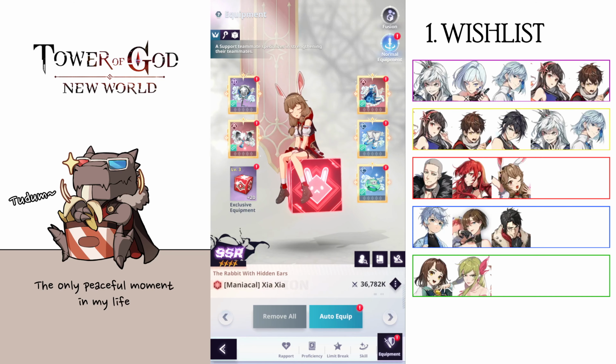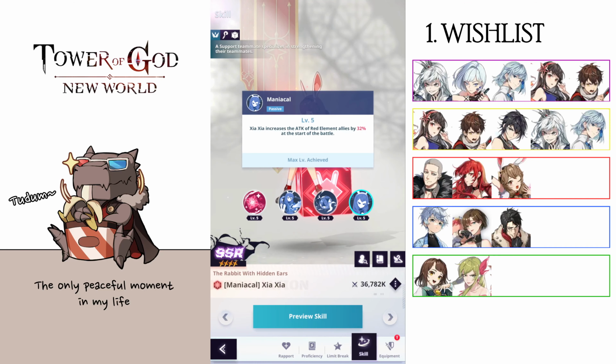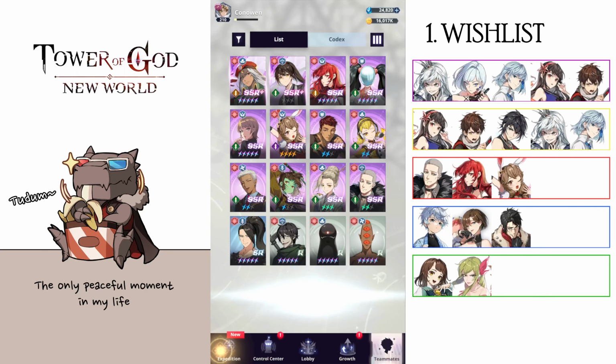Then we have Xia Xia. She's a must unit for the red element because she has the elemental buff and she has heals. She can also restore some energy, provide shields. She's not the best support unit, but still, she's the best that red has, so you have to build her. So these three are the core units for the red element.